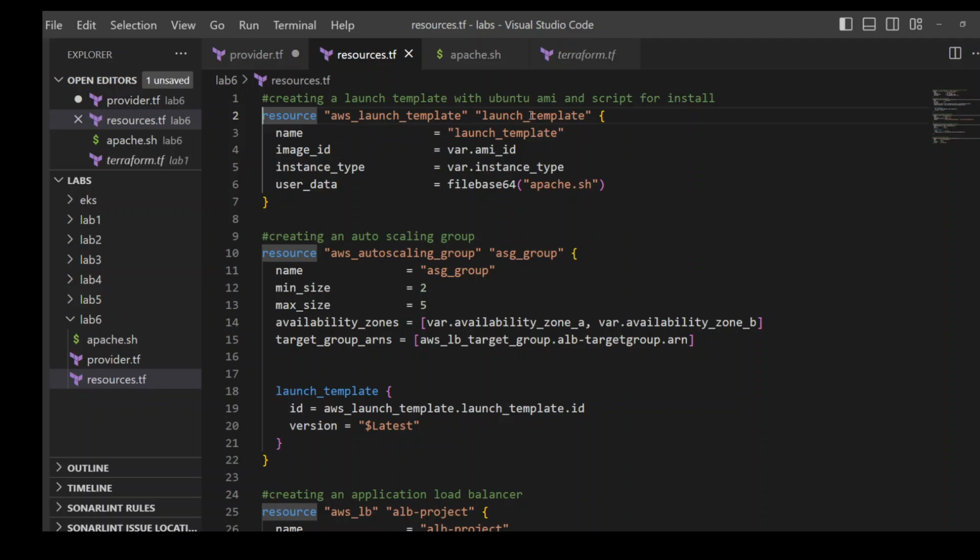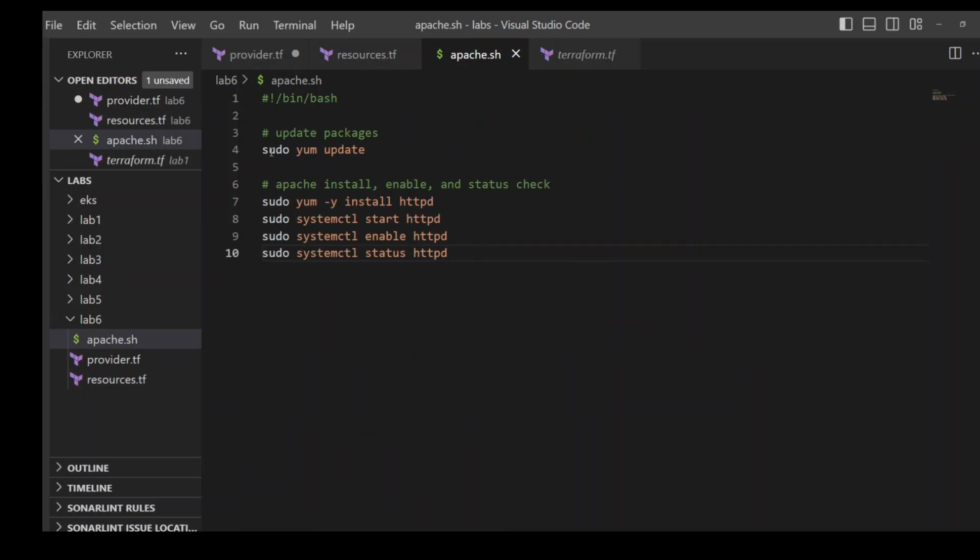So in this launch template, we are telling auto scaling group that this launch template will use this AMI or Amazon Machine Image, this instance type, and then it will use this user data, which is apache.sh, which is a local file present where I'm running this. So this apache.sh file is simply using Linux command to install HTTP or HTTP daemon with the systemctl commands.